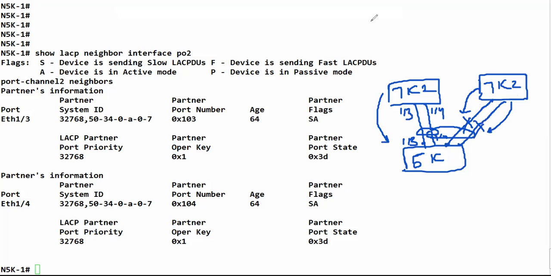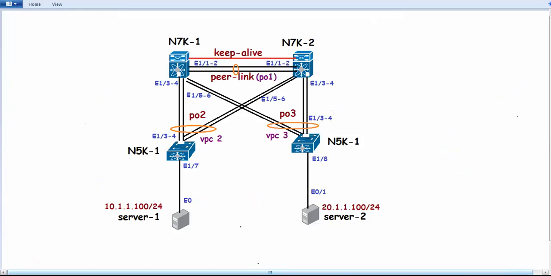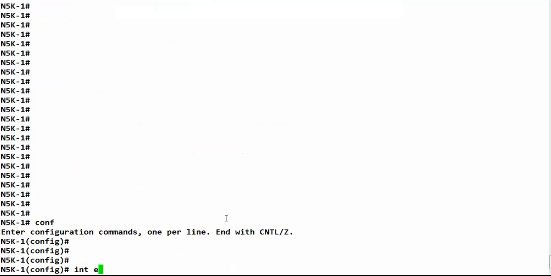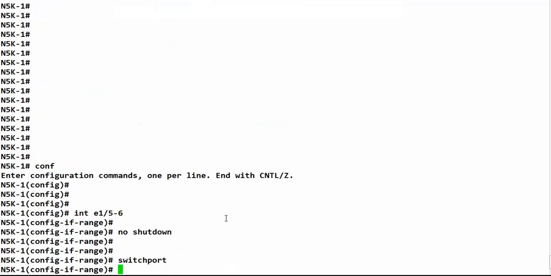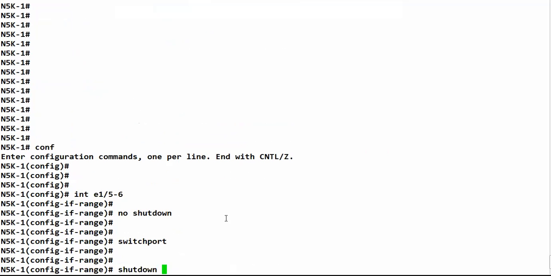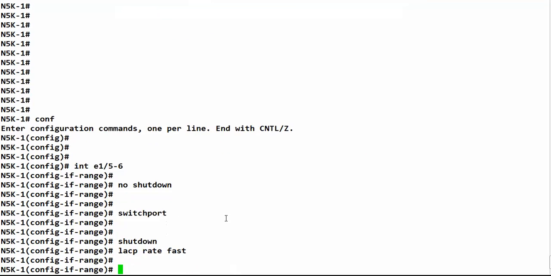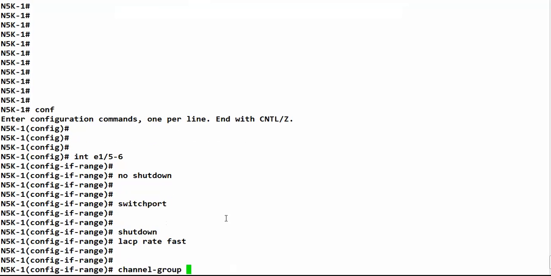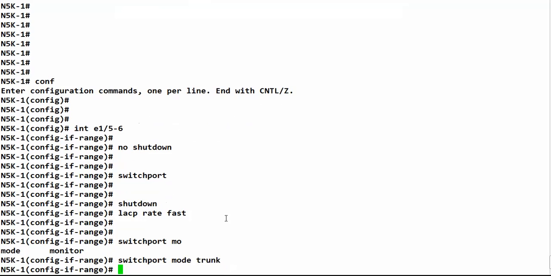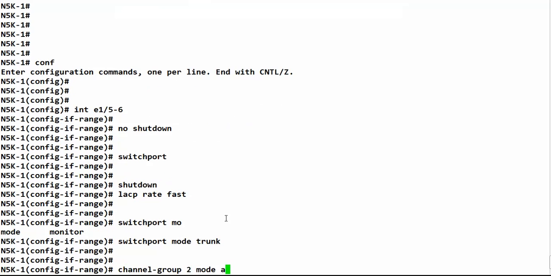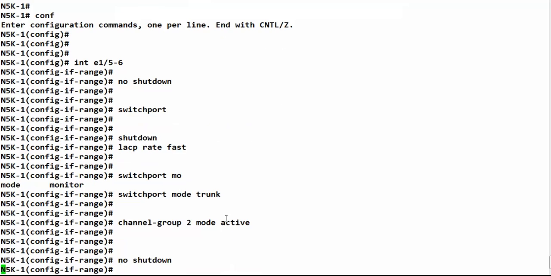We can see it also. If I go to N5K1, and let me see what the ports are. 1 by 5 to 6, say no shutdown, switch port, or let's say keep them shut down, LACP rate fast, and I will say switch port mode trunk, channel group 2 mode active, and now let's no shut the ports.